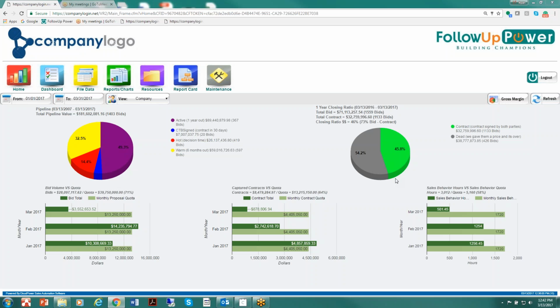Okay, welcome to the demo section centered around your struggle, perhaps, of bid tracking. So FollowUp Power, we've created this system to track your bids for you. And common problems for companies with bid tracking is they're trying to use an Excel spreadsheet, or maybe they're in folders still stacking on your desk. Or you have an Excel spreadsheet that's not shareable and you're not able to get up-to-date information and reporting as to where these bids are in the process.